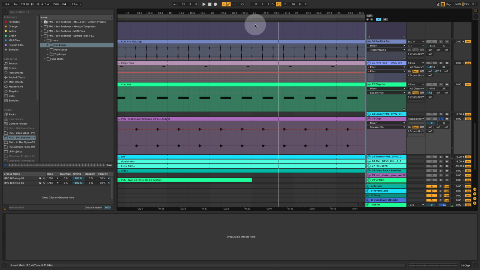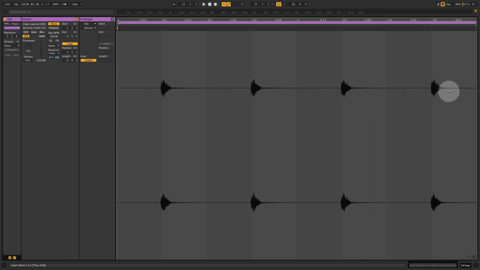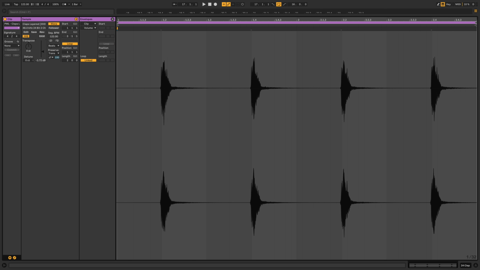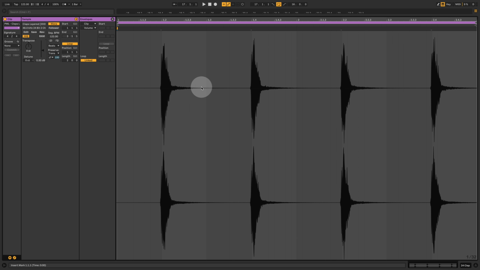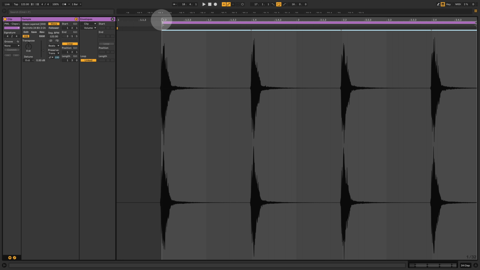By the way, you can listen here at the end where the tail of the clap actually stops with the end of the sample. And here, if we're taking a closer look at the waveform, you can see it goes through into the next sort of beat. If you want to avoid that, you can simply process your sample in a way where it starts on the clap, where it goes until here, and then you render it out like that.